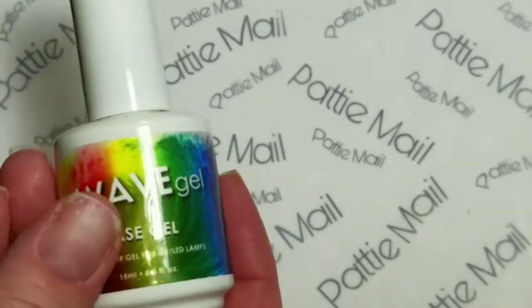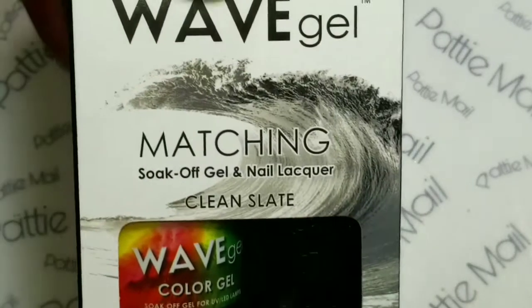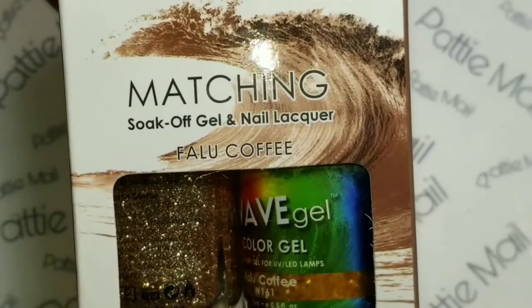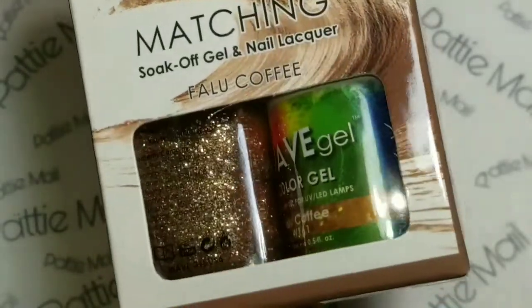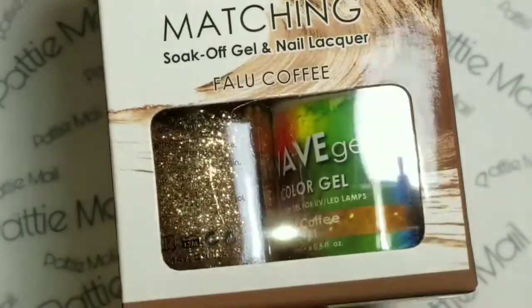Okay, for this video, I'll be using my Wave Gels top and base coat. I'll be using Clean Slate, which is black. And I'll be using Falu Coffee, which is kind of like a bronzy, goldy color. It's really pretty.